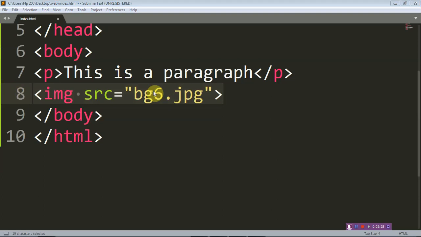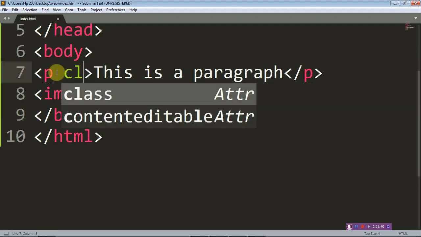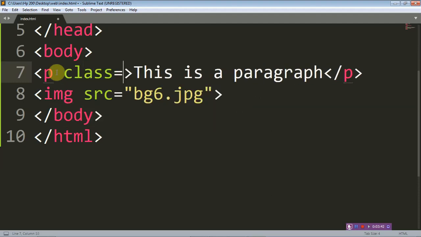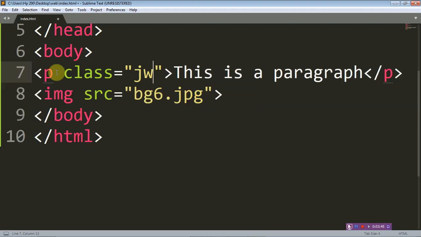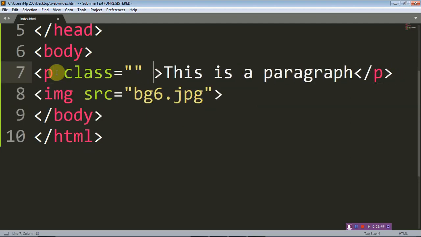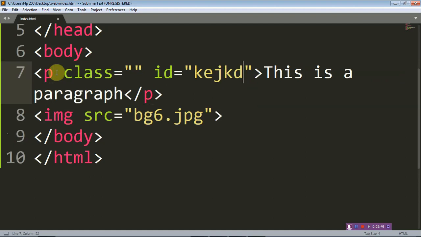So in HTML, there are many types of attributes, but the attributes that I'll be using consistently are the class attribute and the ID attribute. So for instance, you can declare the class attribute like this or the ID attribute like this.